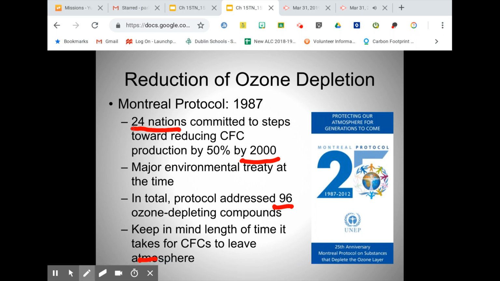The nations that were involved with this were all developed countries, but they are the primary users of chlorofluorocarbons. So keeping in mind that it does take a while for CFCs to leave the atmosphere, to run through that cycle of breaking down ozone, since 1987 you continue to see a decrease, that lag time effect, into 2000. But since 2000, there has started to be an improvement in terms of the size of the ozone hole and how long it's there. So the Montreal Protocol is a perfect example of when an entire set of nations work together towards a common goal, that there can actually be environmental problems that are solved.